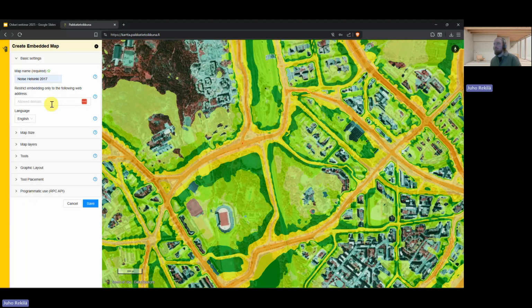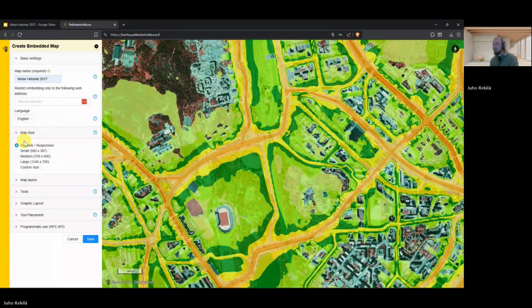The language of the map can be changed: Finnish, English, Swedish. Here in Paikkatietoikkuna, you can of course add your own languages here. The map size can be changed to scalable, responsive, custom size, or these ready-made scale map sizes.